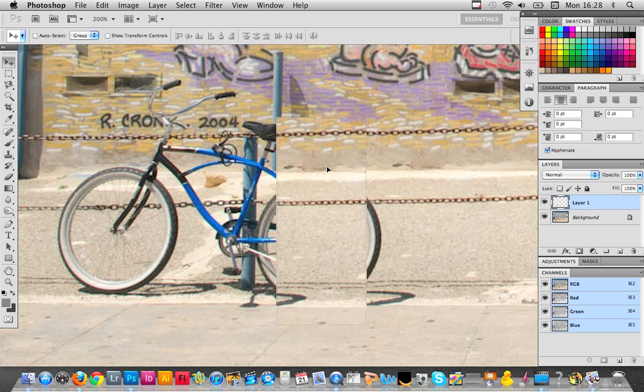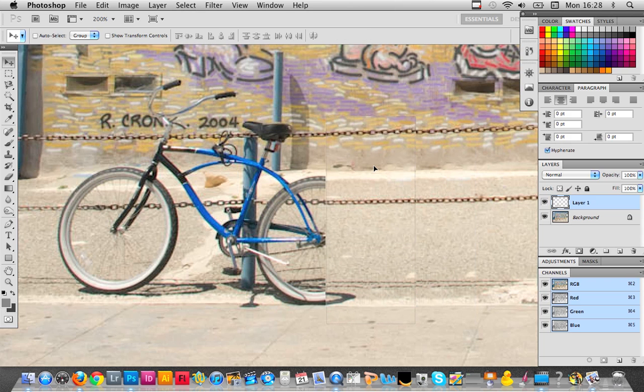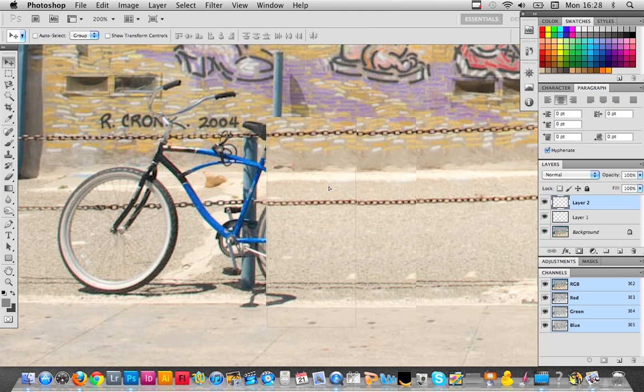Okay, I don't want to go too far, I want to do this in stages, quite subtly. See, I'm just lining these chains up as best I can so the look that we end up with is believable. Okay, and now I'm just going to copy and paste that again.